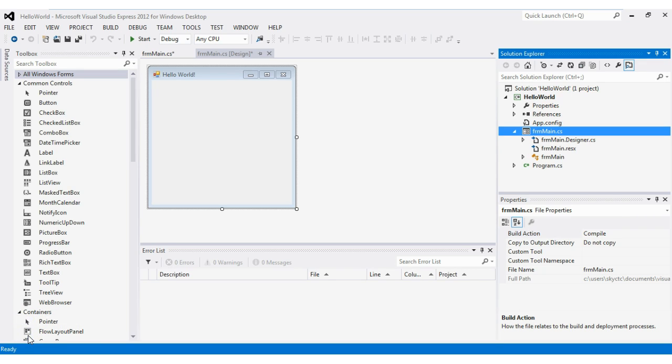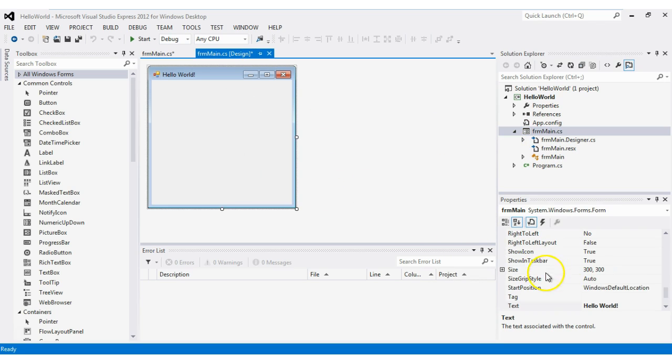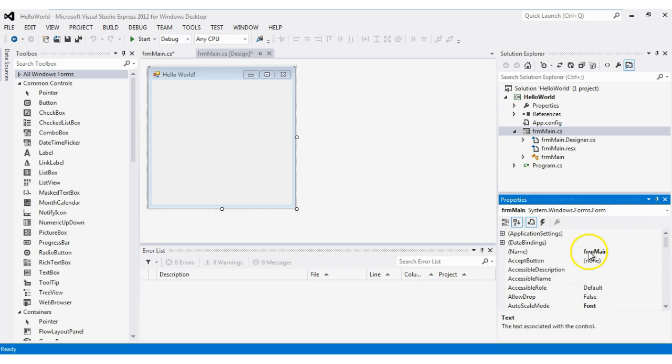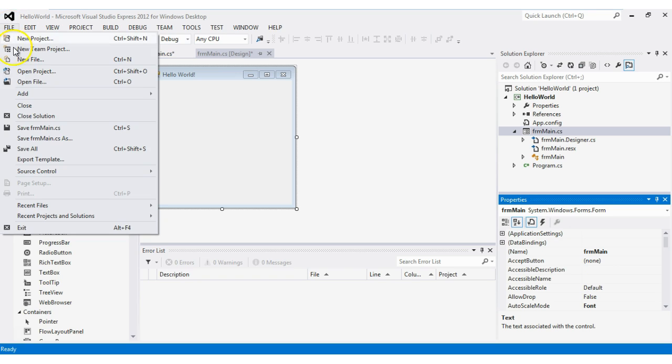Now that we have everything renamed the way that it needs to be, I've gone through and renamed form 1 to form main.cs. I have renamed my form, actually gave it a name of FRM main. The next thing that I need to do before I do anything else is I need to save it. What I need for you to do is get in the habit of going to File, and then you'll notice that you have Save, and then you also have Save All. And Save All has a keyboard shortcut of Control-Shift-S. If you only do save, it will only save form main.cs, but it doesn't save any of the designer files. It won't save any of the other project files that are related to this. So you want to make sure that you always do Save All.